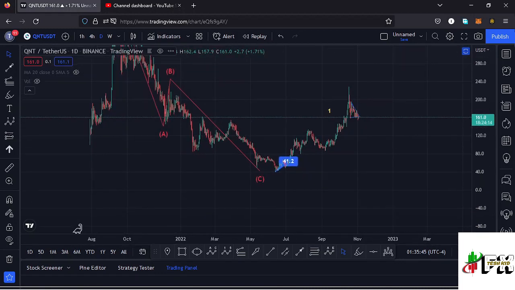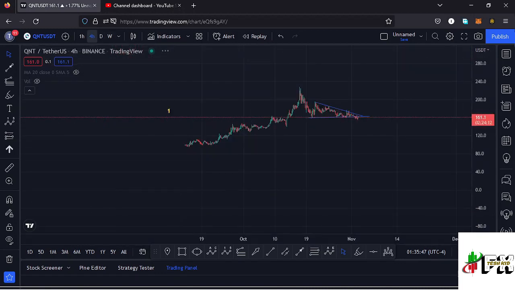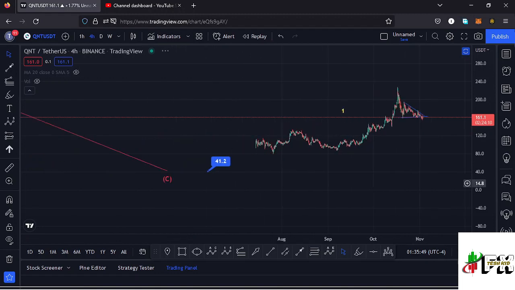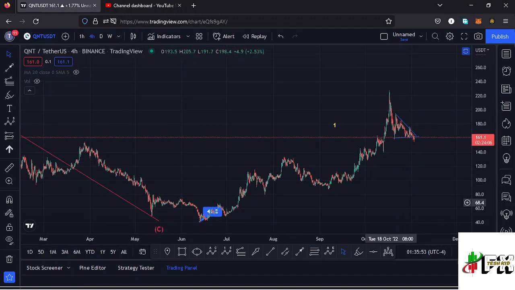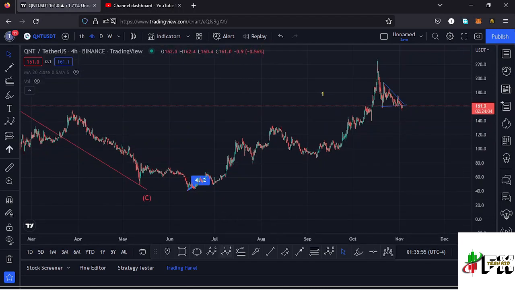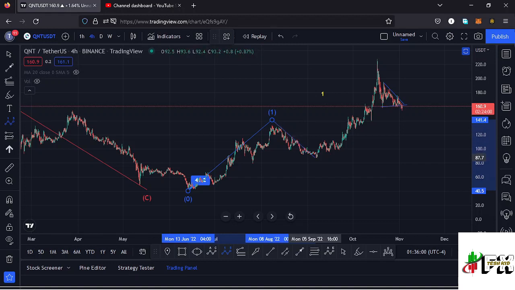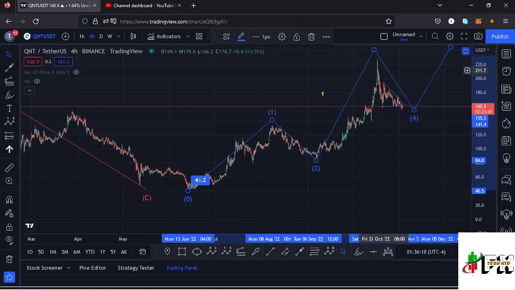And if I jump to the forward chart so that I can show you those Elliot wave structures that we have here on the Quant chart, after making our low down there, we saw a very nice bounce to the upper side in a movement that was obeying the Elliot wave structures, having these as the first wave to the upper side. Then we saw a bit of a retracement to the lower side in the formation of a wave 2, continued pushing high in the formation of a wave 3. Now I'm expecting the formation of a wave 4 and then continue pushing high in the formation of a wave 5 to complete that high Elliot wave count 1 to the upper side.